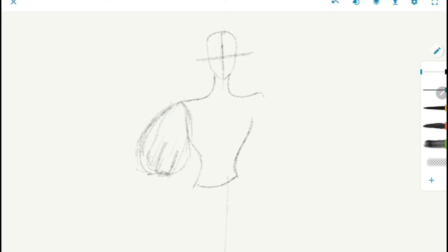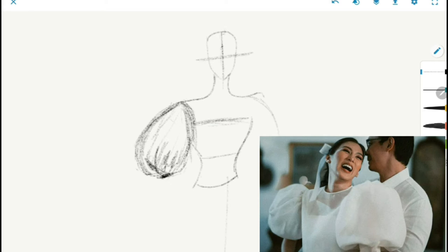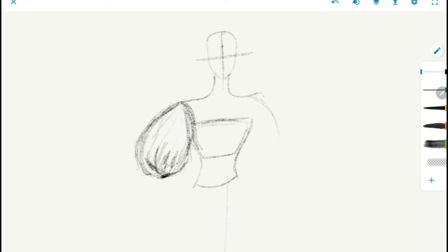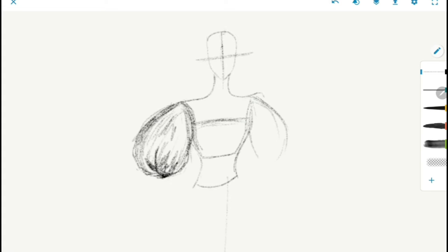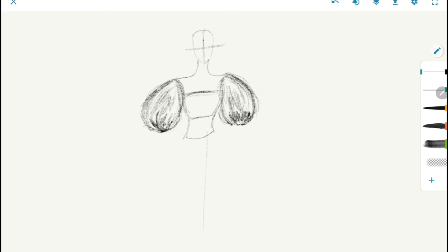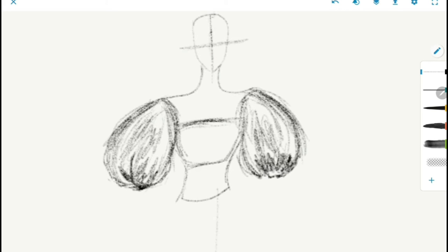So for this one, I am sketching the exaggerated puff sleeves, and it's quite trendy these days, and I've seen a lot of celebrities wearing this kind of outfit. Just like what Alex Gonzaga wore at her wedding, it's quite simple but unique, and it reminds me of a princess. I think it's a modern version of Princess Sarah. Here, I'm having a hard time crumpling the sleeves. And one thing that I totally love about the exaggerated puff sleeves is that it reminds me of the pambansang kasuotan ng Pilipinas. Like, you know, the iconic Filipiniana sleeves.